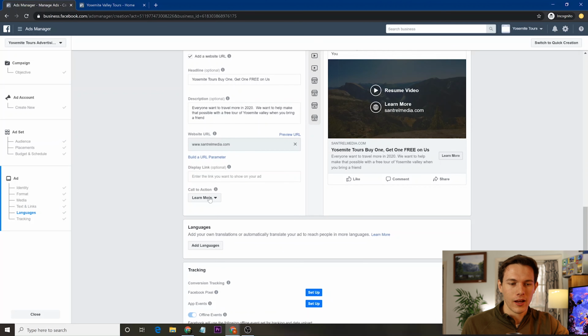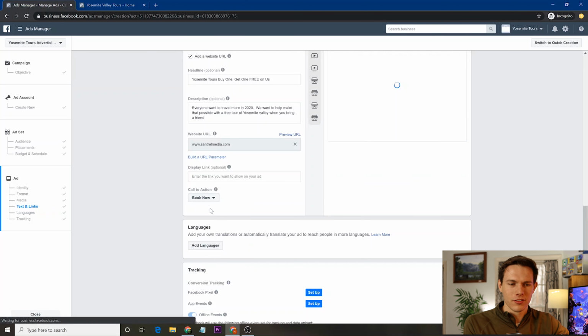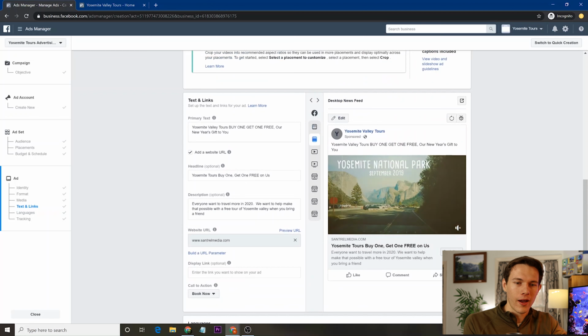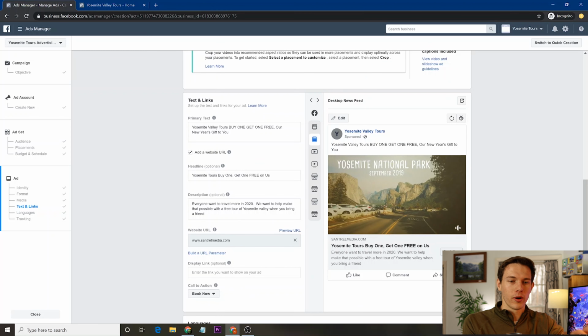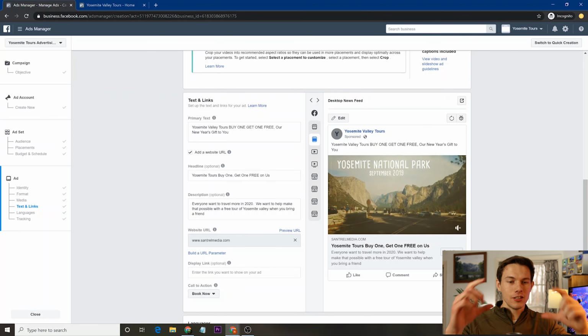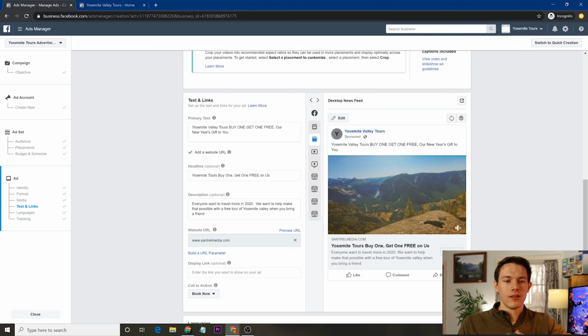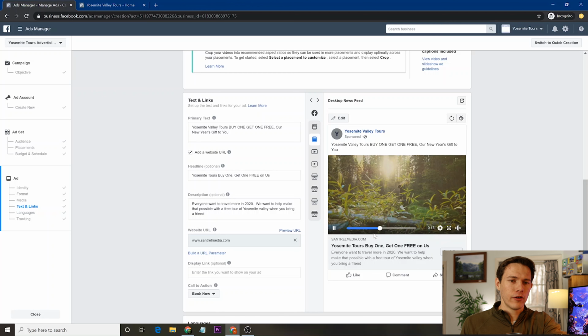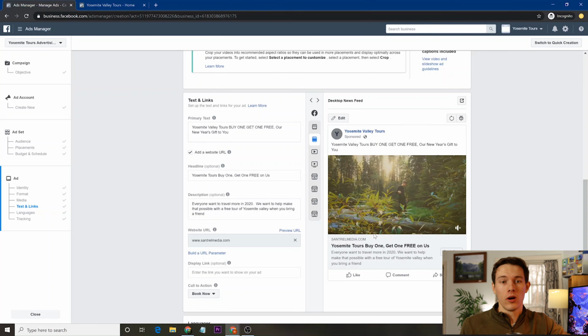But regardless, going down, you have a call to action. It could be learn more, it could be book now. Obviously, book now is probably a better one here, and it can lead them to whatever booking you have. So essentially, this is a call to action button right here. When they're going through, they'll see your video. You'll have some bold text right there, some all caps like free. And hopefully this ad is something that works well with people.